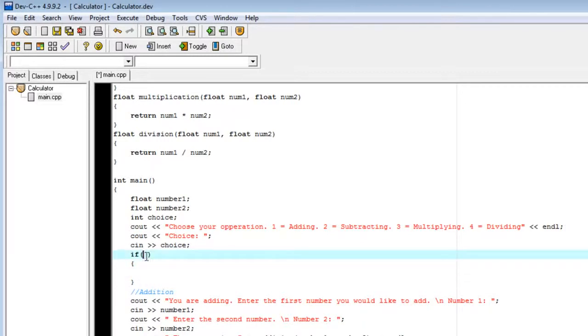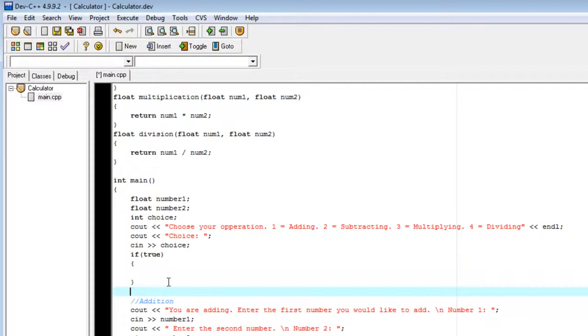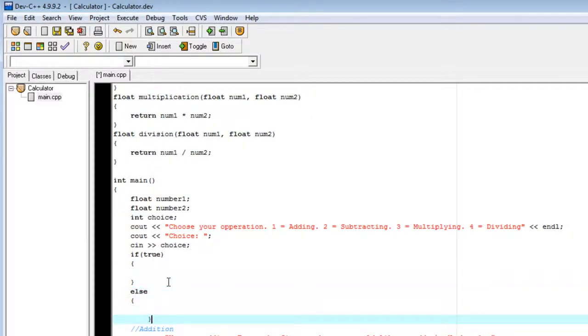So if the condition is true, it will run this code. If the condition is false, we'll go to our else, which will be if the condition is false. So that's the basic skeleton of every if statement. If this is true, do this. Else, do this.